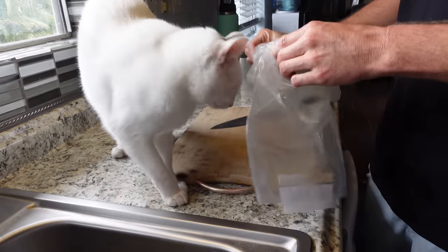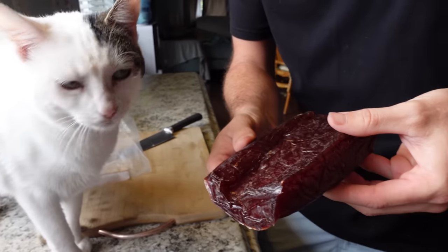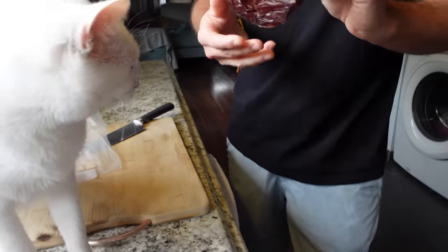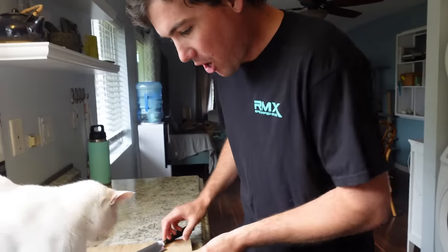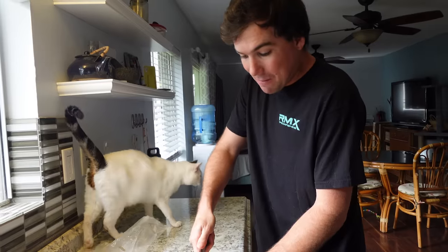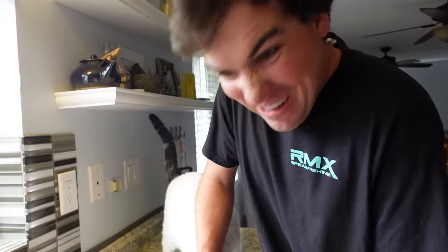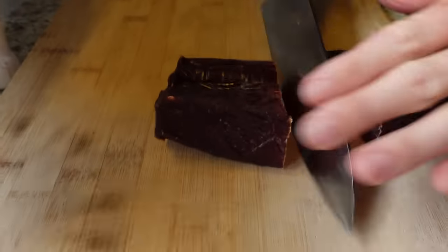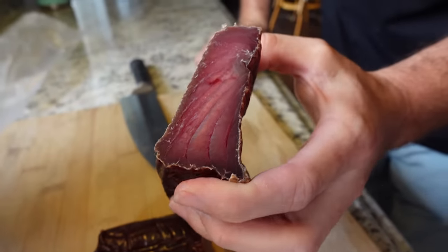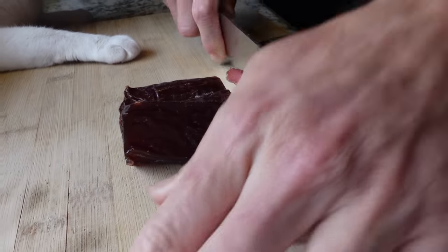Check this out. Guys, these bags are freaking magical. What other way can you preserve a tuna like this? I'm gonna chop this up, but we're gonna see what we got. This is by far way longer than anybody recommended. Check that out. It was not the best cut job.